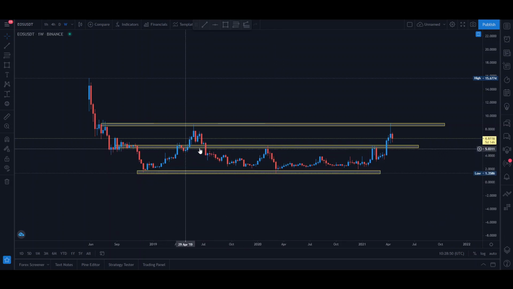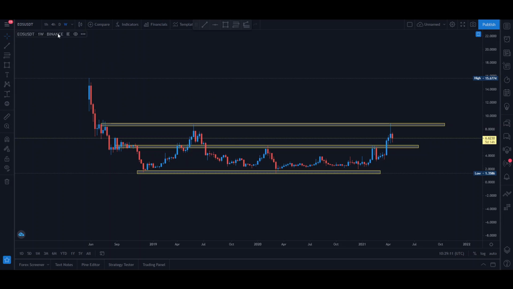Now, this mid zone that we can see here is a zone that has acted as resistance in the past, like from below, twice, perhaps even more times right here. You can see a consolidation on it here, and it did act as a support as well for a brief moment right here, and probably will if this dip continues to go a bit further down.